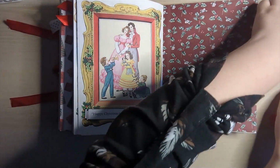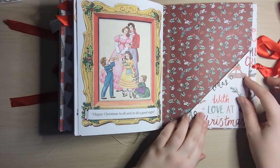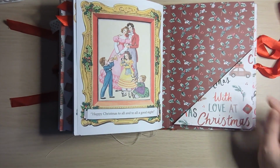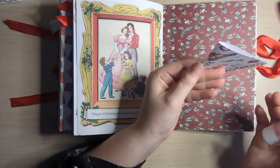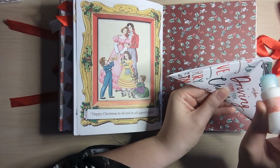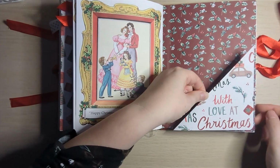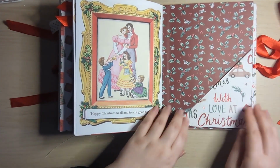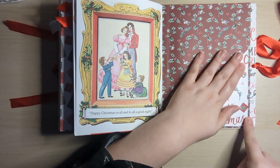Okay, so I've had a little look and I've got these pocket flip-up writing spot things. I thought that could be nice there. It says with love at Christmas, and then you've got the nice family together. Colours wise, I think goes nicely too. So we want to just glue the two sides. And that certainly won't be it, but I just need to keep going through the journal as I have been with you. And yeah, I'll probably do the rest off screen because it's not the most exciting video to watch.